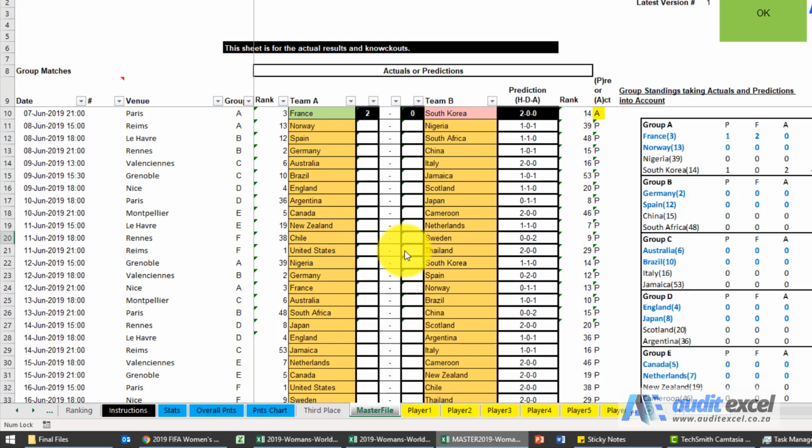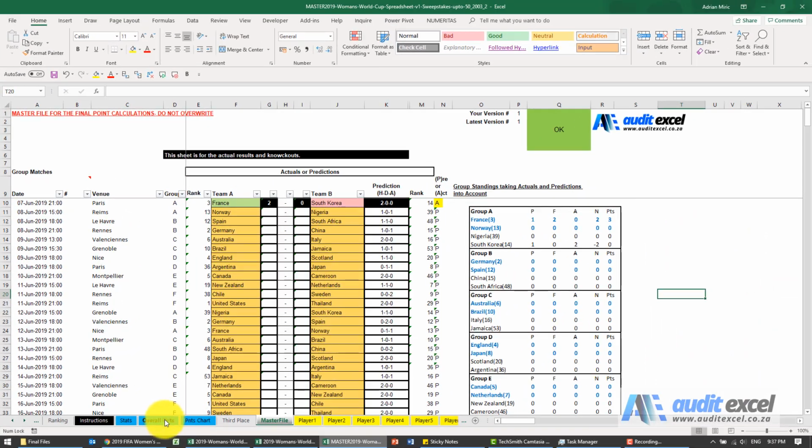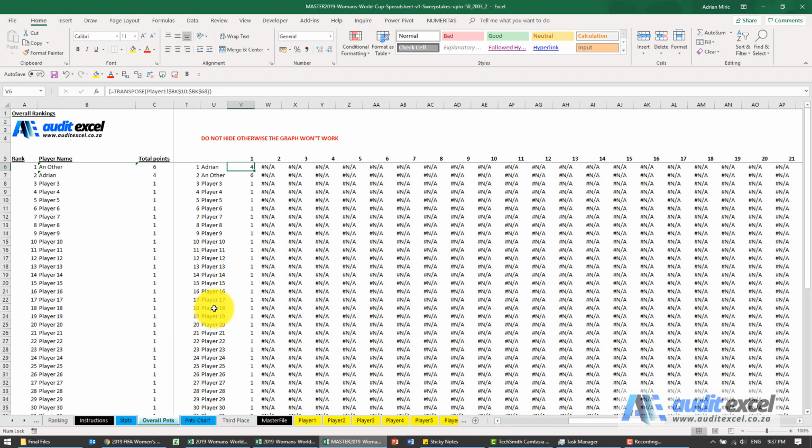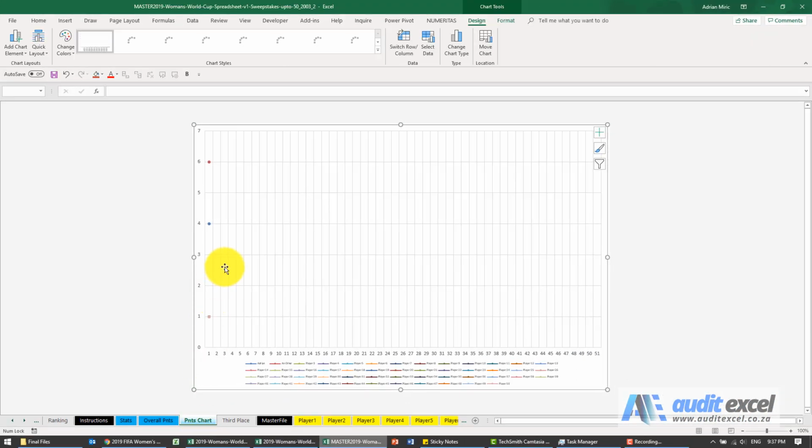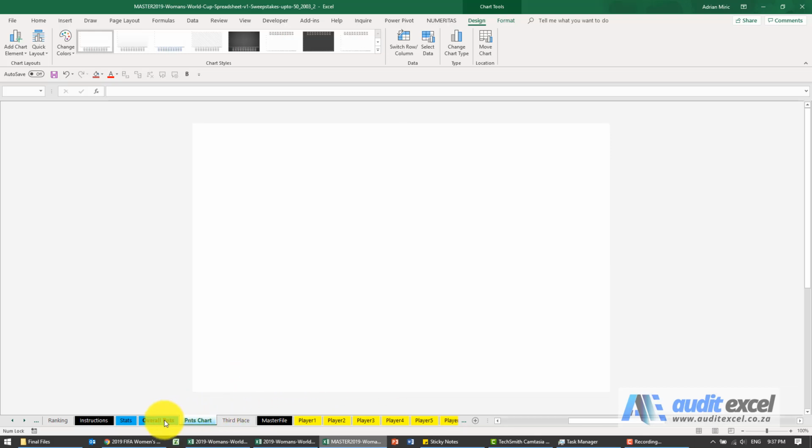To see how the sweepstakes as a whole is going, we've got an overall point section. And what you'll see, this will show you all the players and what their scores are in order. And we've got a points chart. Now at the moment this shows every player because we're assuming you'll use all 50.